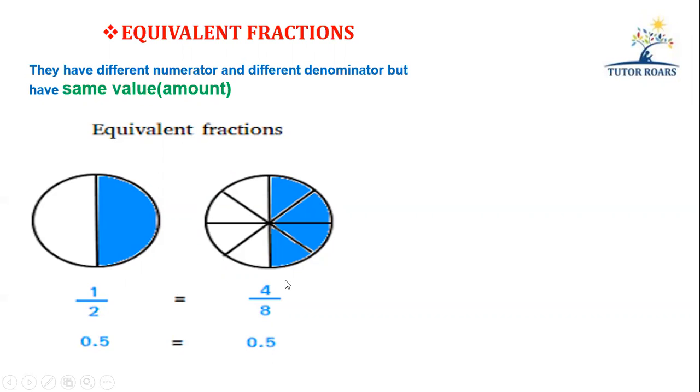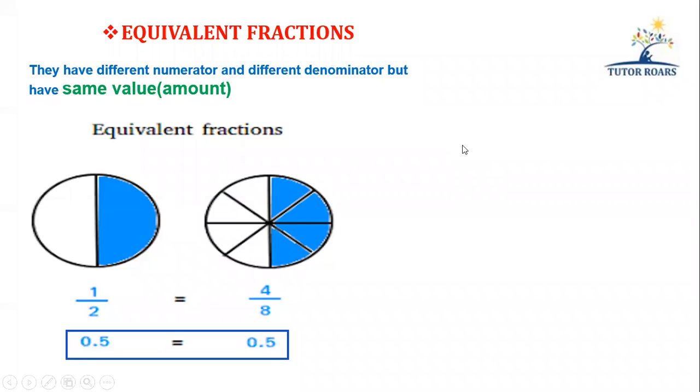See, when you simplify 4 divided by 8, you will definitely get 0.5. That's the same for 1/2. So here we can find that they have equal value, or you can say the equal amount they share. That's why they are called equivalent fractions. Can you find it here? They have the same value. Both got 0.5. So that's how we call them equivalent fractions.